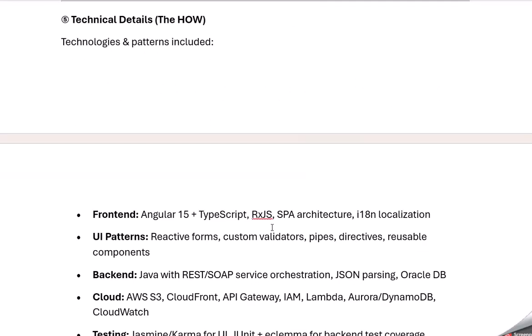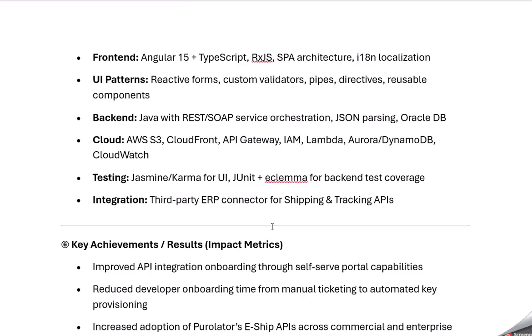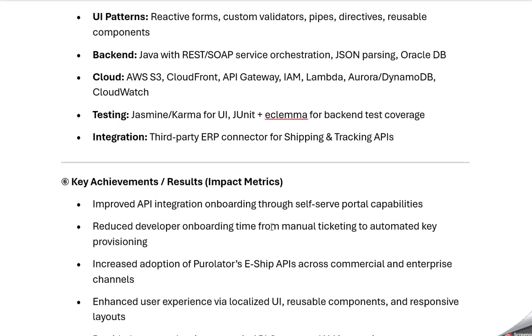Technical details: for the front end we used Angular 15 plus TypeScript and RxJS, SPA architecture, i18n localization, and UI patterns like reactive forms, custom validators, pipes, directives, reusable components, and so on. From the backend standpoint, Java with REST, SOAP API, services orchestration, JSON parsing, Oracle DB.